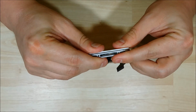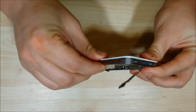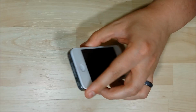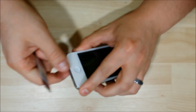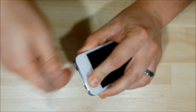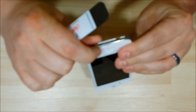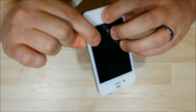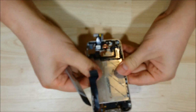Now down here at the bottom, the home button usually gives me a little bit of trouble, so you want to have a nice slim tool, maybe a pin. I'll just use my opening tool to push the home button back into place, shake it a little bit, and you can almost hear the LCD click on. And when you've done that, you know that it's time to go ahead and flip it over and get it set.